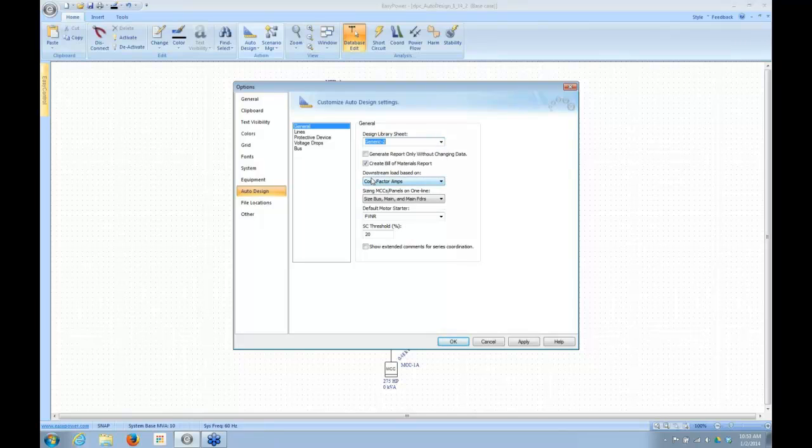Okay. The other key thing to remember is that the program is going to change your data when you run this in your model. So keep a backup. You could run this in a scenario. You also have the option of just generating the report without changing any data by checking this box.